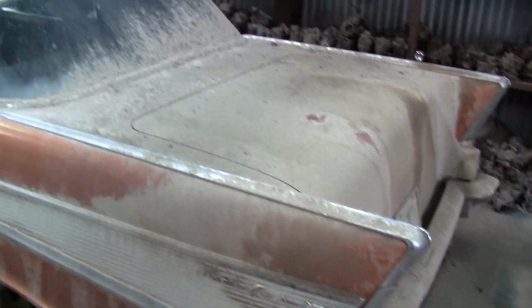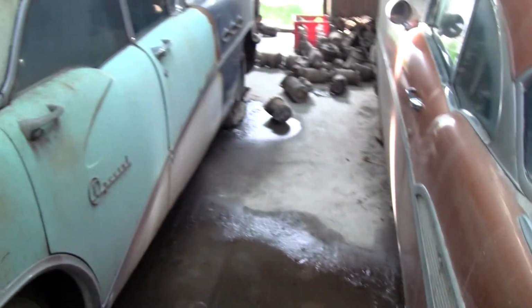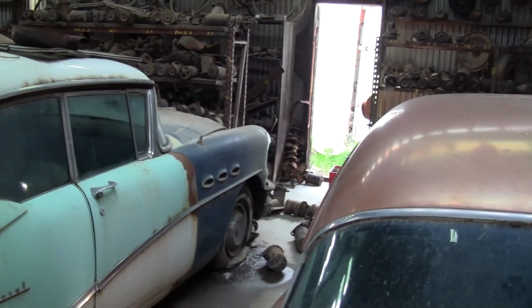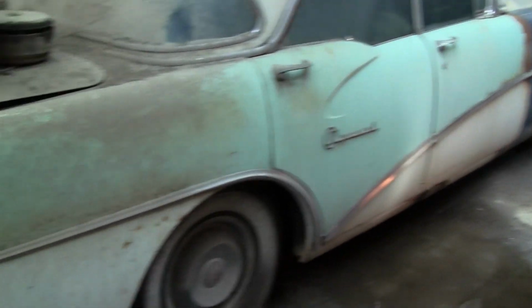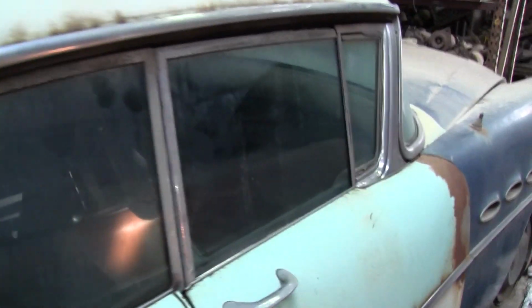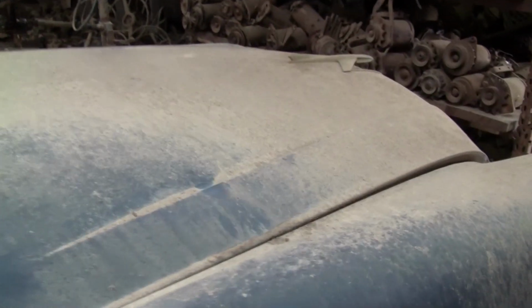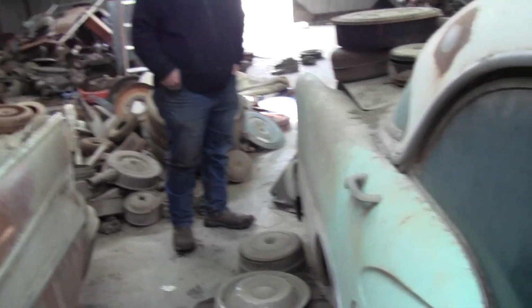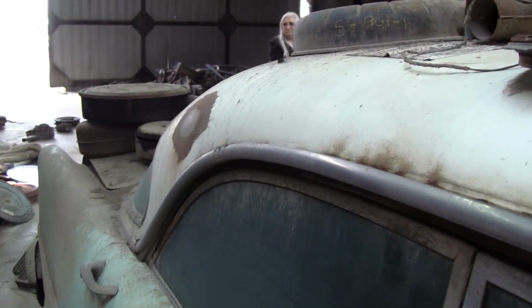It's a clean car. And here's the Buick that has 1,100 miles on it. It's a '56 Buick Special. He bought it with the front end damaged, and he had a front end for it. Put the front end on it, and then parked it in here. And the license plates are actually still under the seat in the sleeve, from 1956. That's why the front end's a different color. This is probably an Oakland, California car. Do you want me to look at the VIN? Look at it, as long as I can open the door. Yeah, go ahead. That flipper snapped right up. It's the original V8 car too.